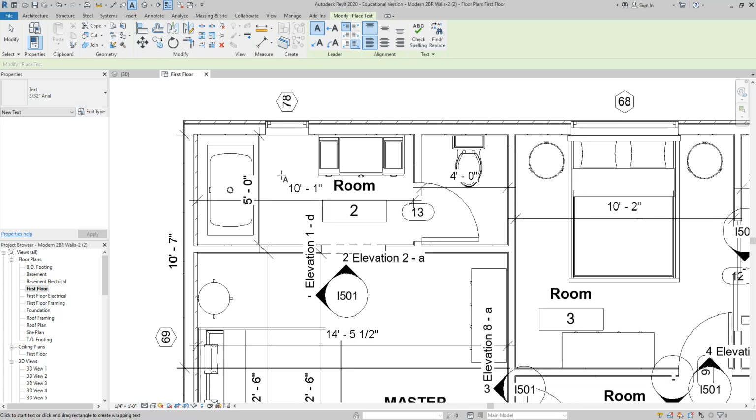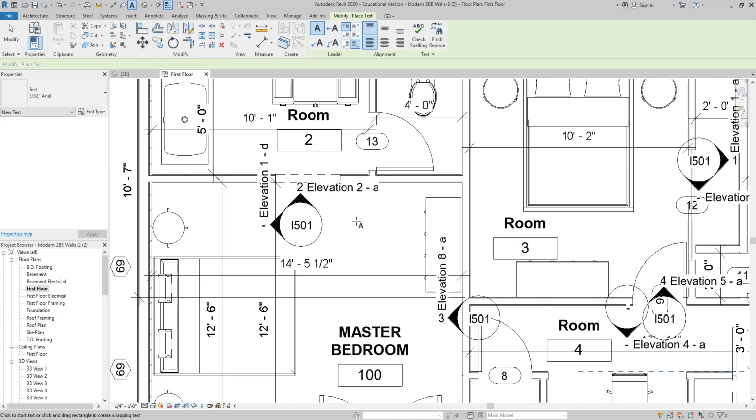What type of text are we about to put in? Or what's the font style? Arial, right? Do you see on mine it says Arial? And what size is it? 3/32. Yep. If I pull down, I've got quarter, eighth, and 3/32. Now let me see what 3/32 gets me.